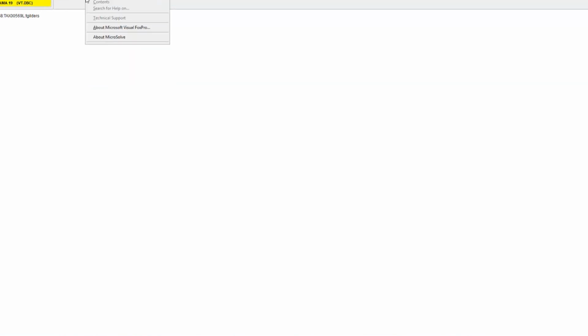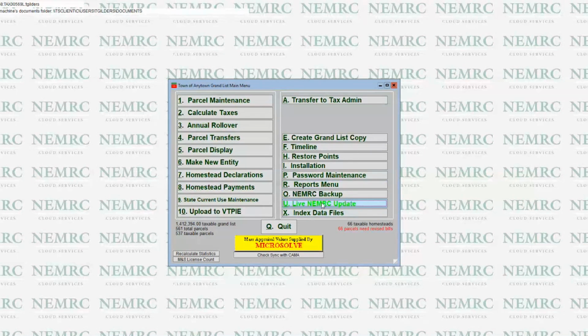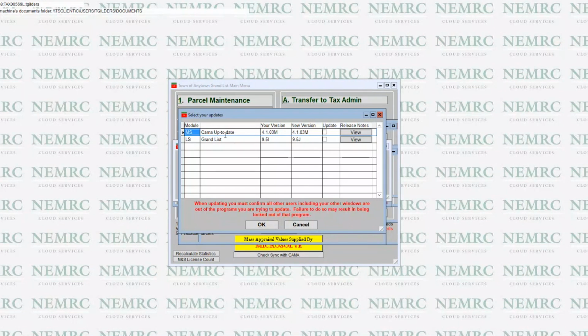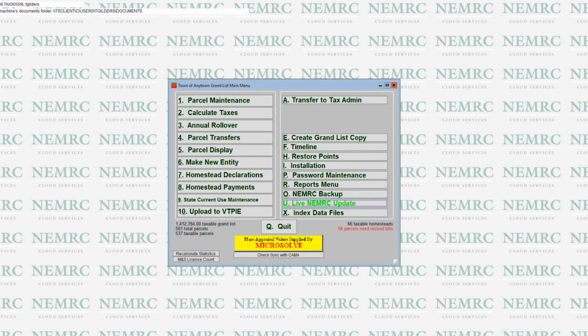And then your live updates I spoke about. When you do your live updates, I'm going to go back to NIMRIC real quick. It's going to show where you're at. See, my CAMA is up to speed, but my grand list is not. So I would check that, and then I would do the update. I'm not going to do it right now because we don't want it to do that yet.